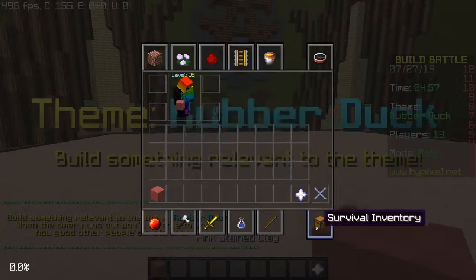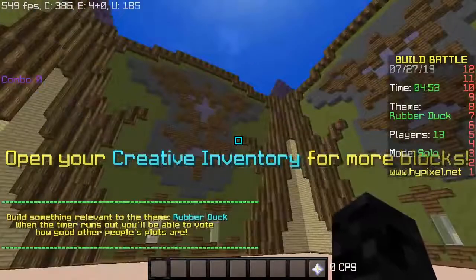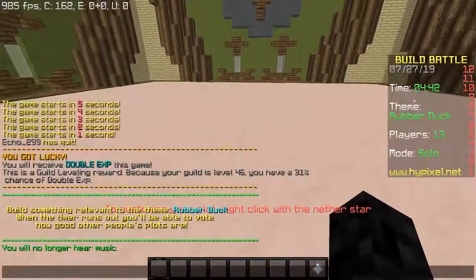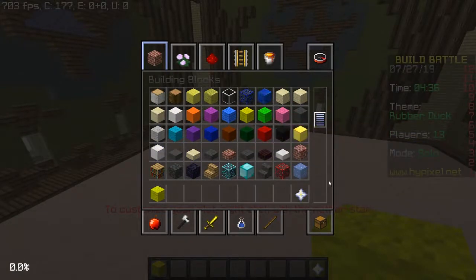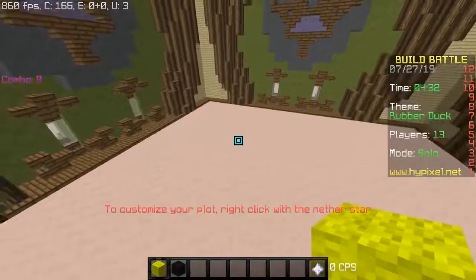Okay. Let's see. So, this music is so annoying. Okay, there you go. I turned off music. So, what is it? Oh, a rubber duck. So, let's get some yellow. I'm so bad at building. What does a rubber duck have? I think black eyes. Okay, let's start with that.